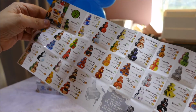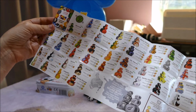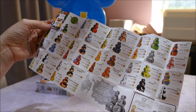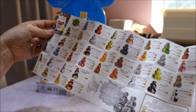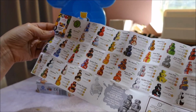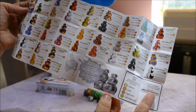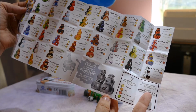Okay, so the first thing to note is this is the Marvel Tsum Tsum Collector Guide Series 2. You do need one of these. I have one of these for the ordinary Tsum Tsums, being Mickey Mouse, etc. But Marvel obviously has their own big collectible series. Wow, there is a lot of them here and they look awesome. Oh, and if you're ultra lucky, look out for limited edition Silver Blast Tsum Tsums. You never know where they might pop up.